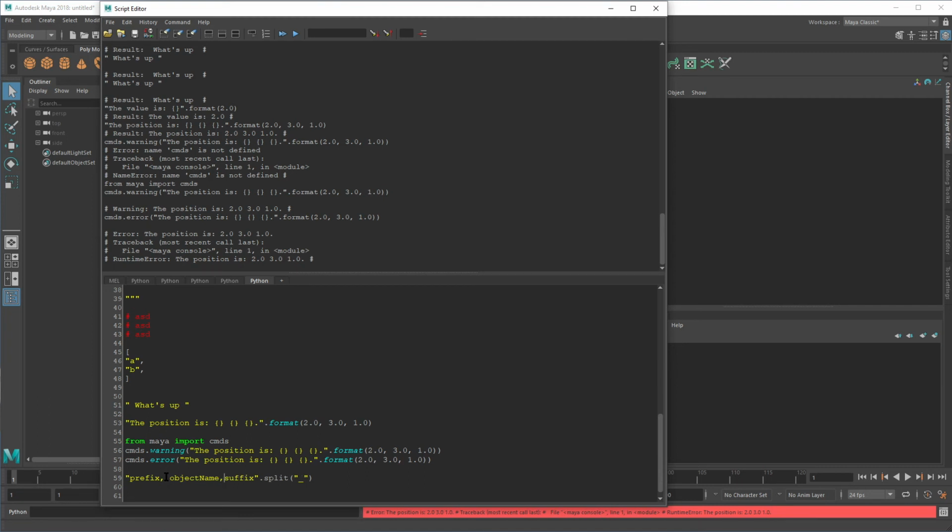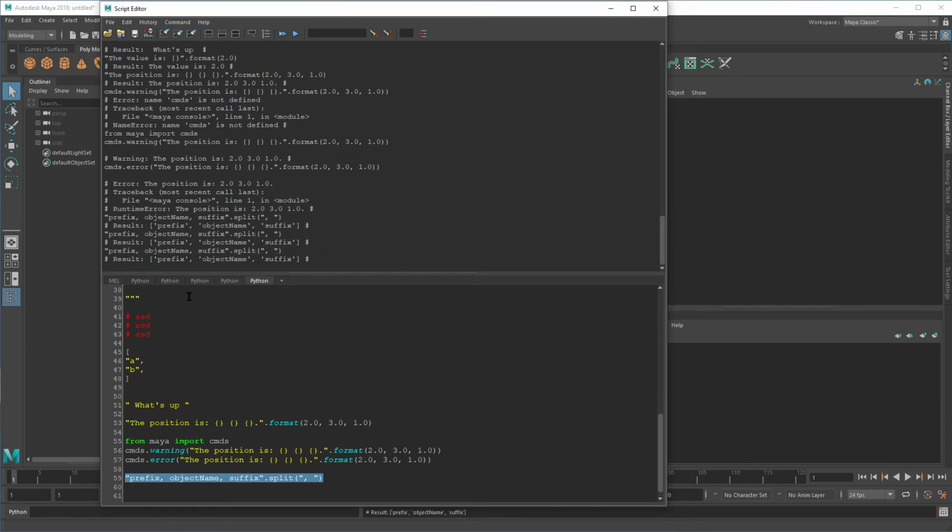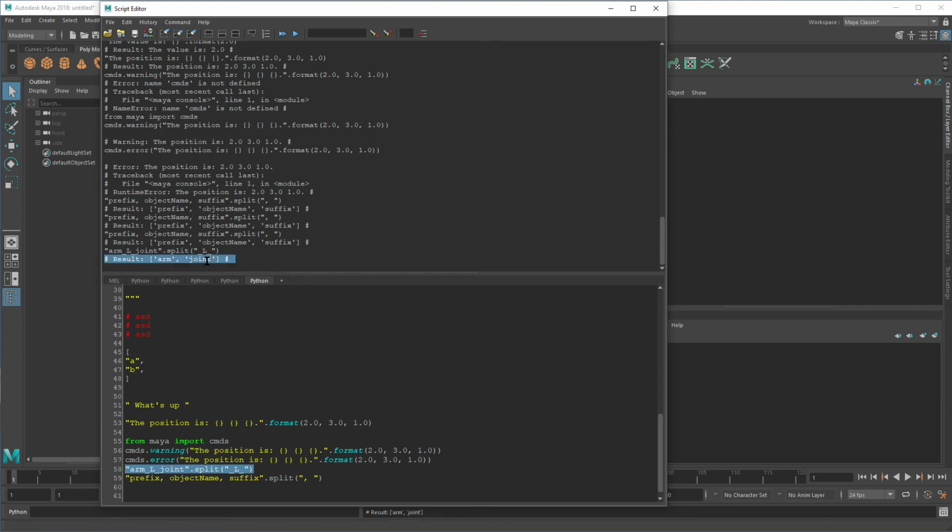Thank you. So let's say we have a comma and a space, then it will just split on the comma and the space, and then it gives us a list with 3 strings in there. And that's super useful when you have long names with suffixes. You can just split on the suffix, or when you have intermediate things like arm L or left joint or something, you can split on that L to figure out what's the name and what's the type, or depending on your naming convention, this can give you a lot of different things you can do.